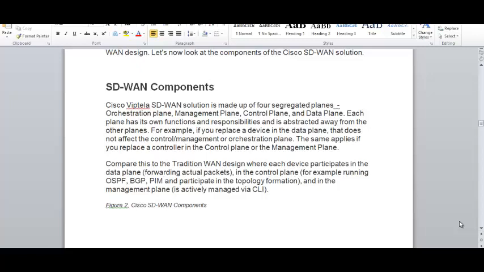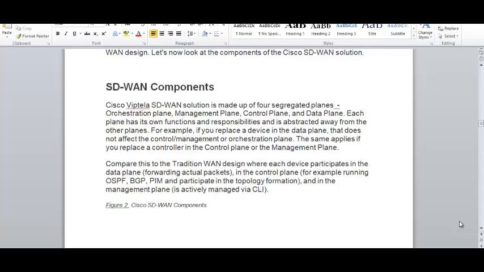It is built by the inputs given by you in the management plane. The management plane is a GUI, a graphical user interface, where you use some templates and put the necessary configuration before the data plane comes.